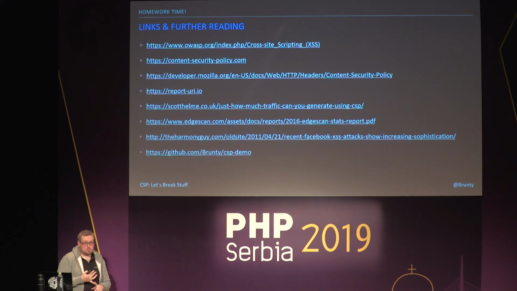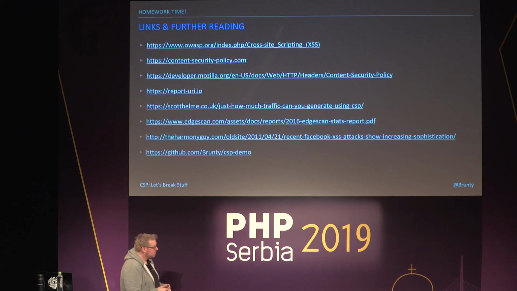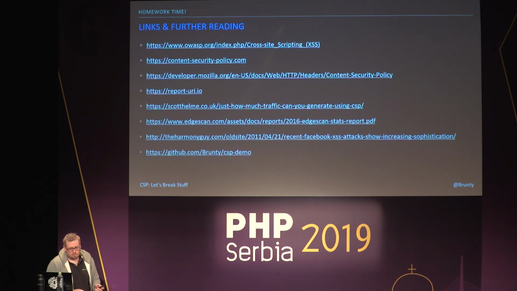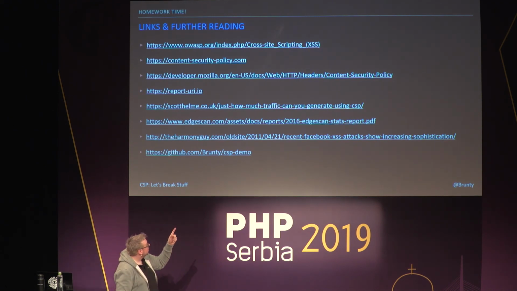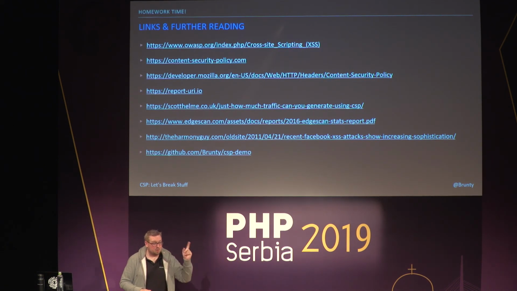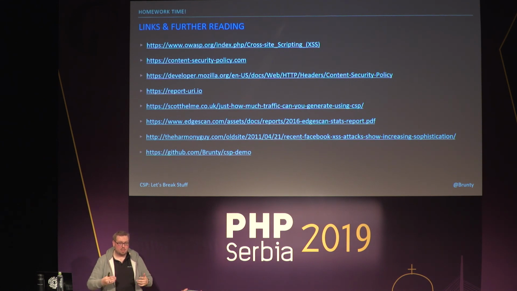I mean, the OWASP stuff is something that, XSS has been in OWASP since, I can't remember, it's always there. It doesn't go away. ContentSecurityPolicy.com has the references for all the directives that you can protect. You can do some really wild things. Report URI is the website for capturing those requests. I posted the blog post of just how much traffic you can generate using a CSP. That's the post that Scott listed after, hey, we basically got DDoSed by a security system.